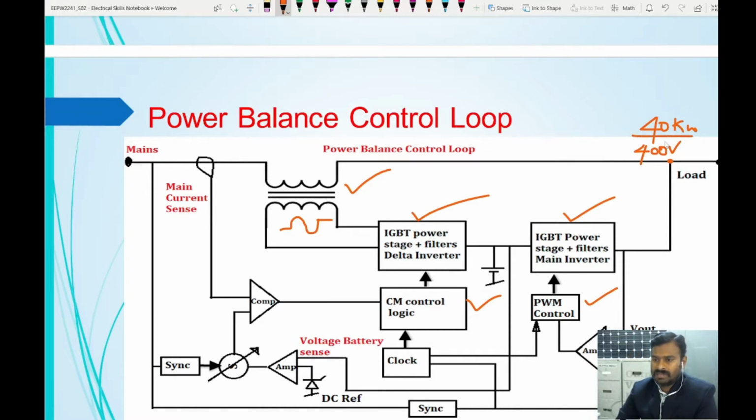So obviously we know the current now, 40 kilowatts divided by 400 volt. So that means 100 amperes of current is required. So this 100 amperes should be pulled from the mains. So that means the primary should carry 100 amperes of current.